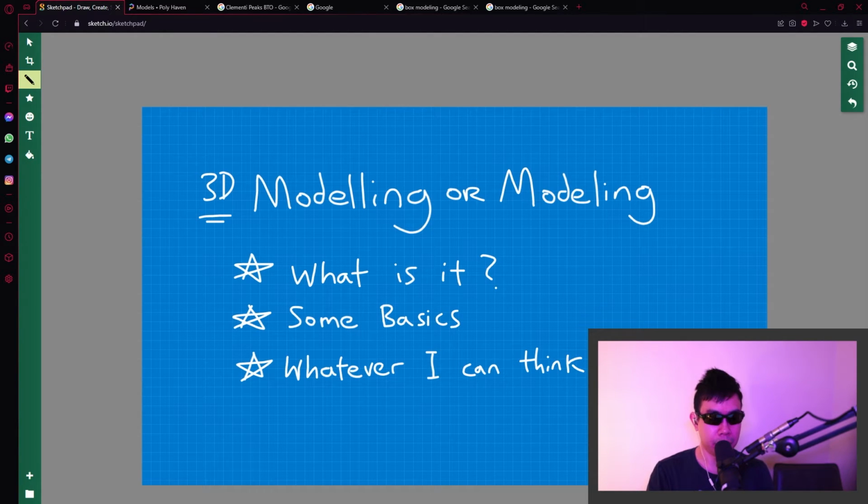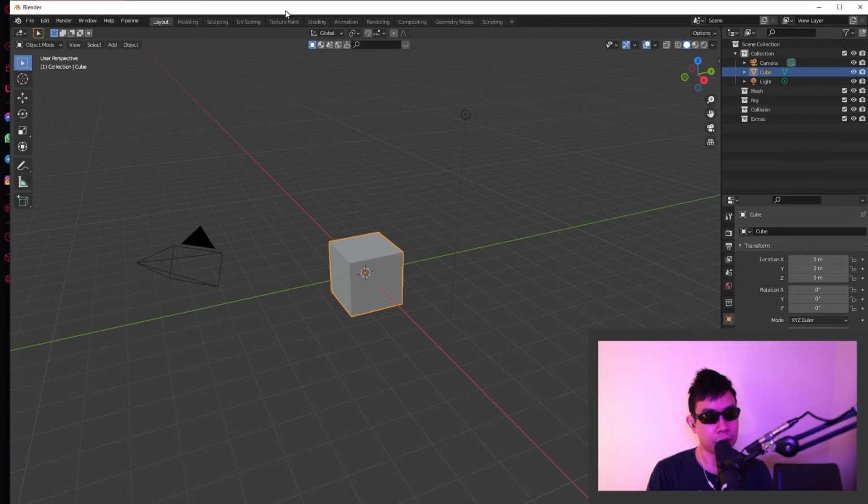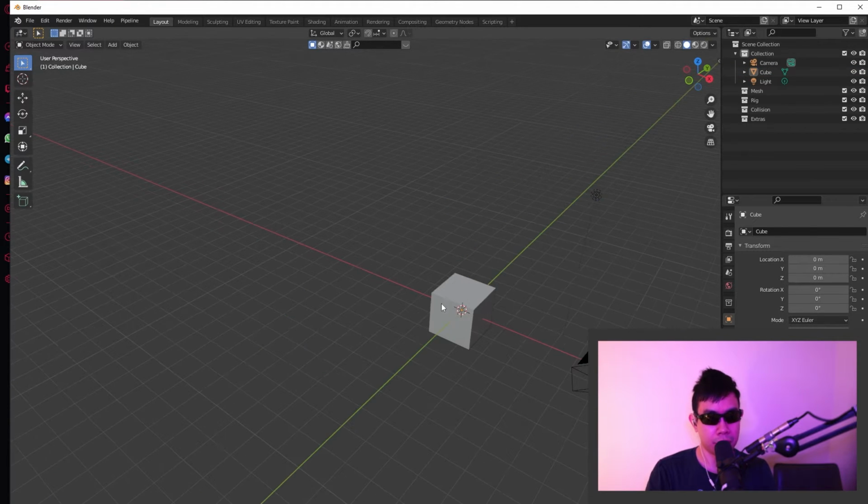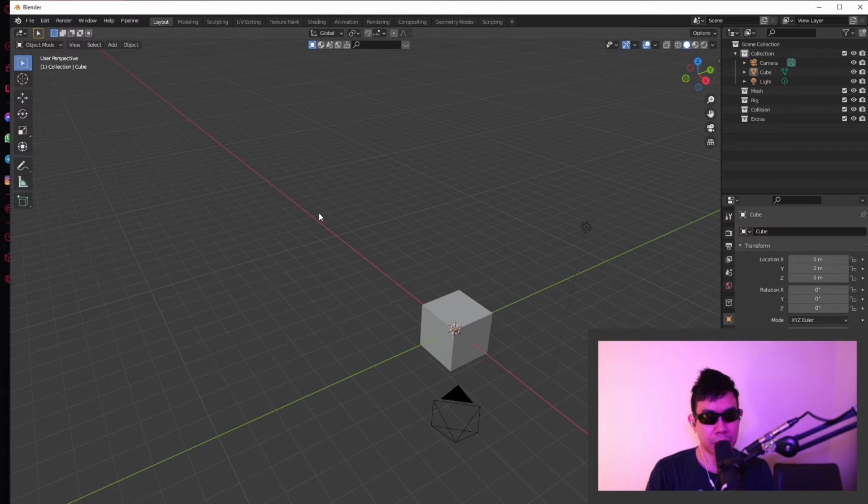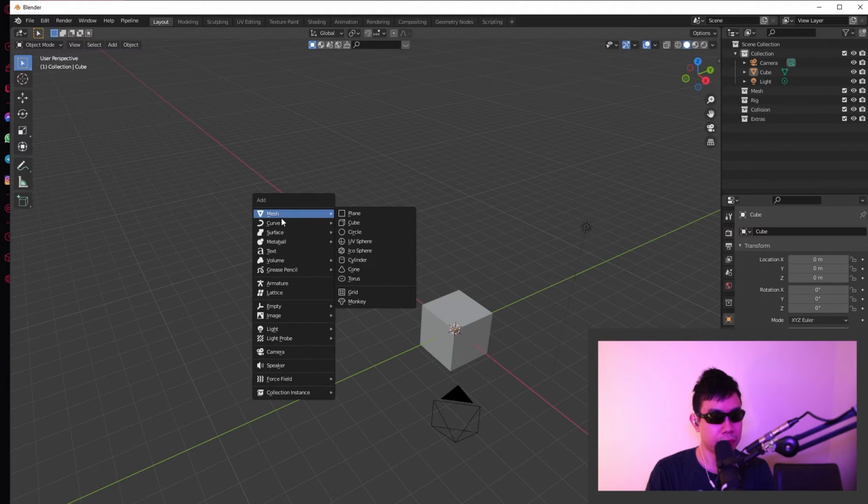Now that you know what basic modeling is, let's jump straight into Blender, and I want to show you some things. This is the default Blender scene that they create for you, with a cube, which is one of the objects called primitives. Primitives are basic shapes. If you press Shift A and add a mesh, you're going to see all these basic shapes. And of course there's a monkey, which is just for fun. It's actually an inside joke at Blender.